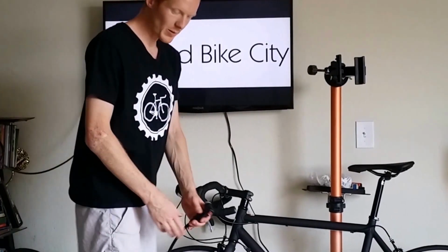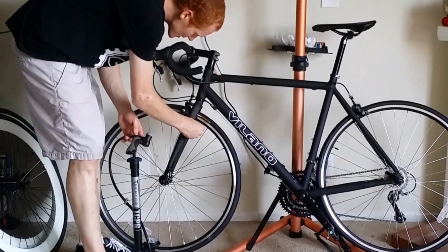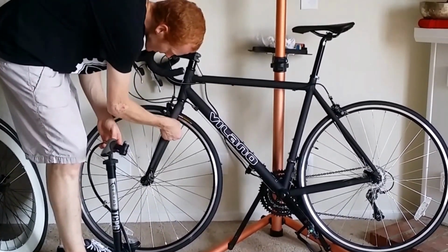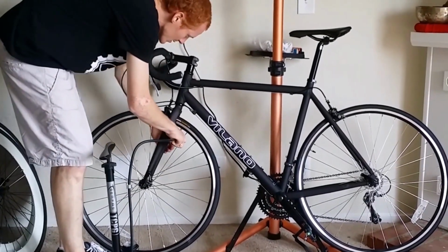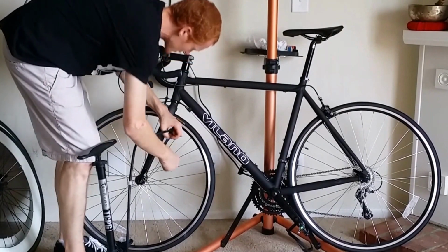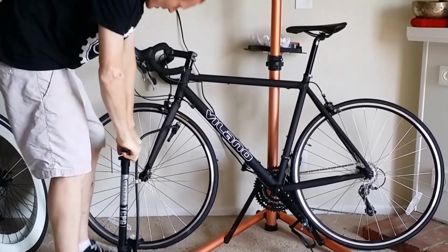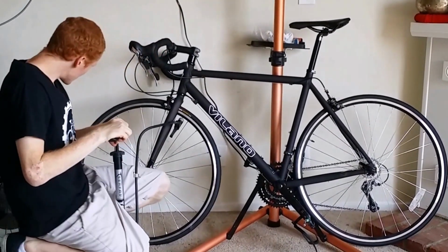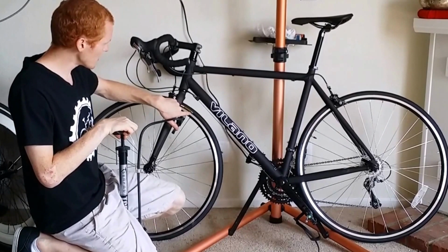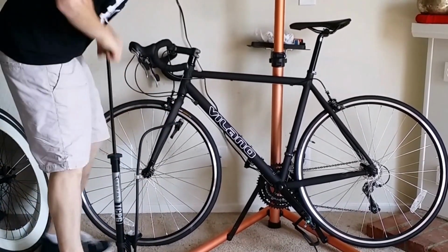You need a bike pump that has a press-to-valve adapter. These press-to-valves work. You just have to screw off the cap, unscrew the little piece all the way out. You'll hear the air come out. Push the valve all the way up. Clamp it shut. And pump up. Now, it'll show you the recommended PSI on the edge of the tire here. In this case, it's 110 PSI. So we'll pump up to 110.